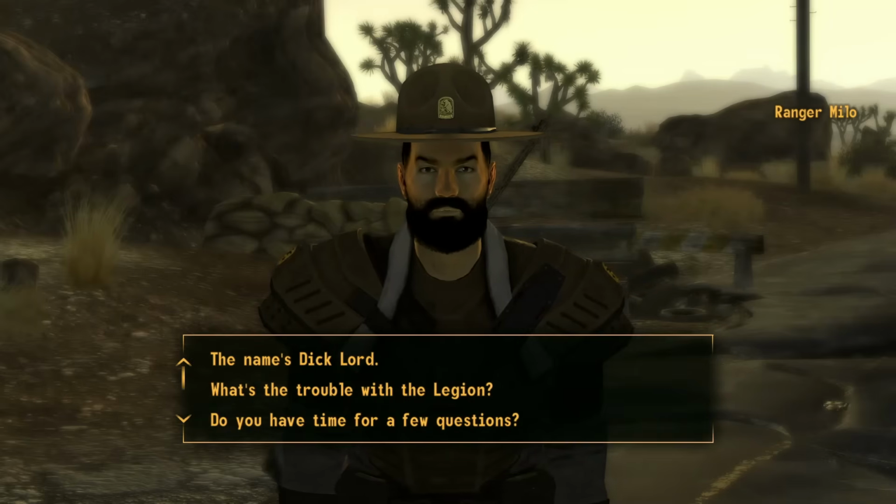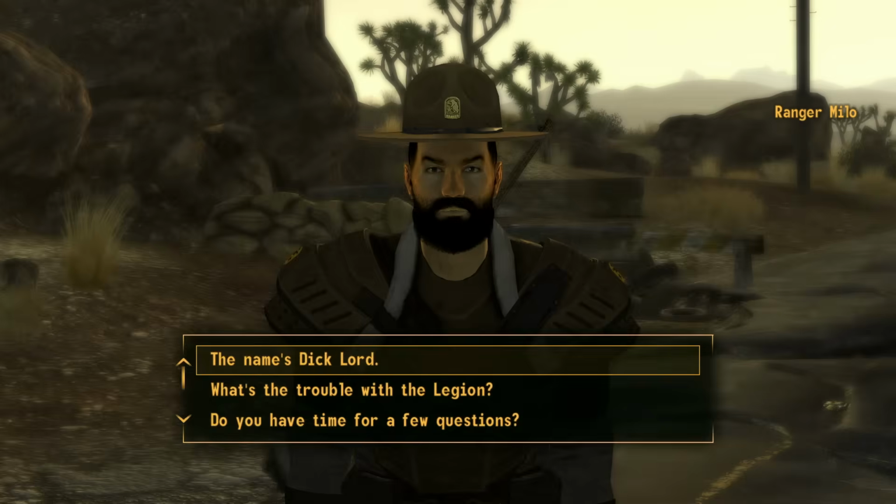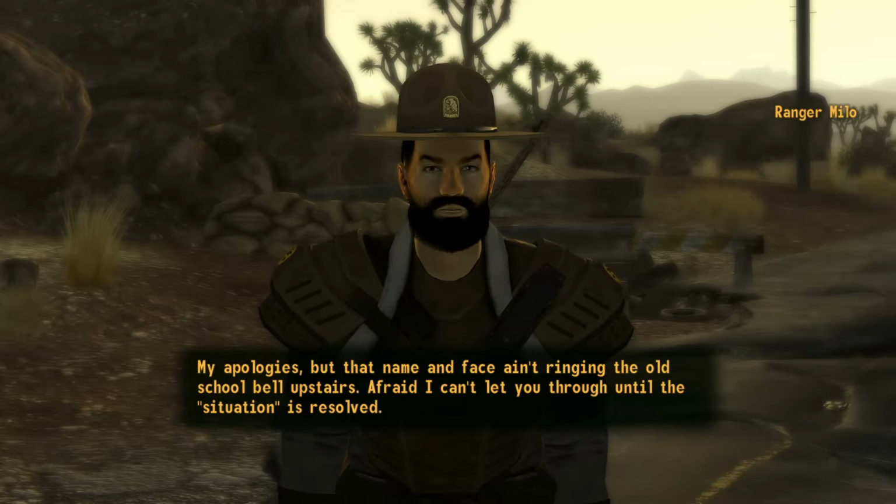For example, Ranger Milo is one of the only NPCs that the courier tells their name to, which will prompt an NCR reputation check, changing Milo's dialogue depending on the relationship with the faction.